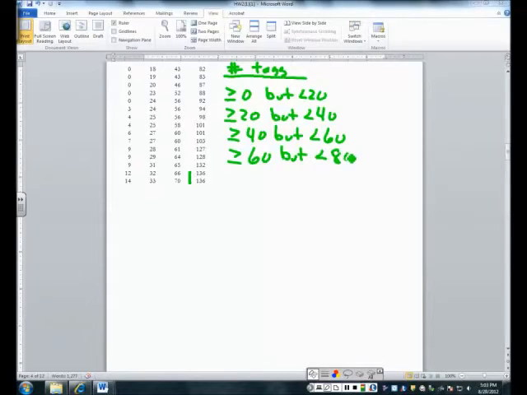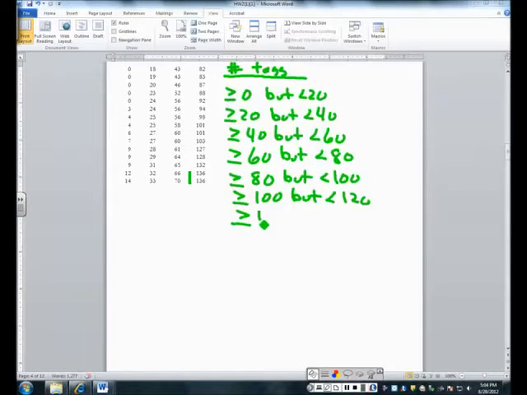Please make sure that you define the classes clearly, so there's no question about where any value, whether it had decimals or not, would fit in your distribution. So don't, for example, just say 100 to 119; say 100 but less than 120. By the way, it's generally better to stay on the first side, greater than or equal to 100, because if you just said greater than 100, then 100 itself wouldn't be in this class. That would be a little odd, I think.